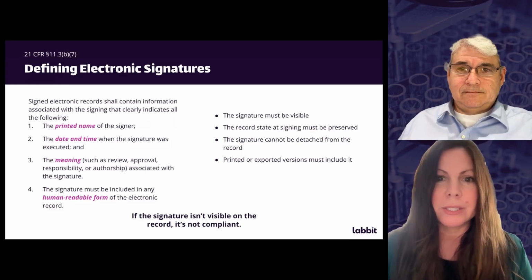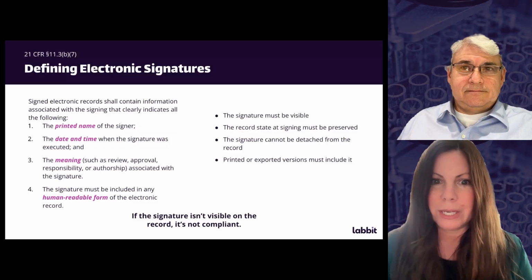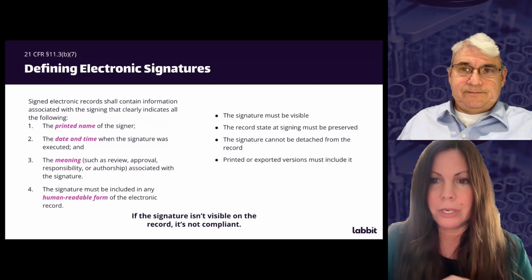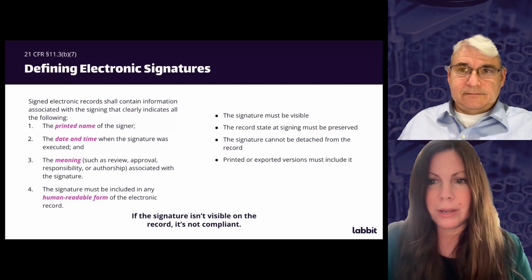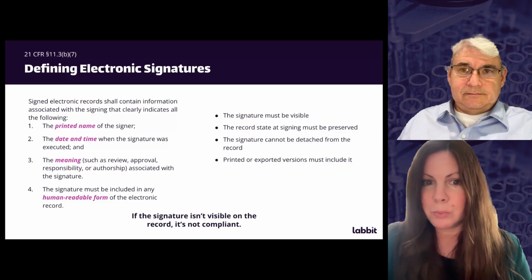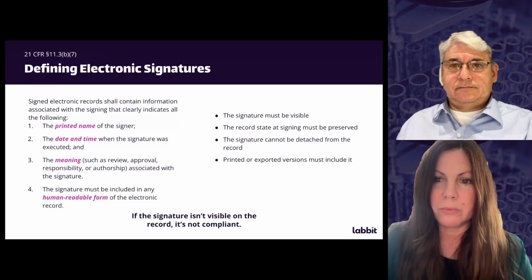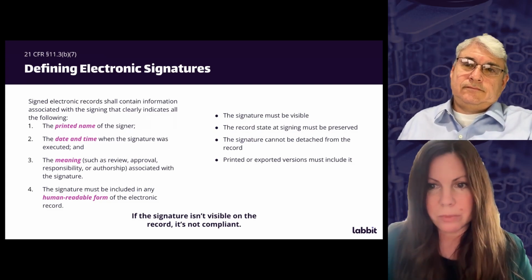So if we look here at this excerpt, again, directly from the regulation: printed name, date and time, meaning, and critically, it must be included in any human readable form of the electronic record. That means if someone views it on the screen, if they print it, if they export it, that signature manifestation must be visible right on that record. If the signature isn't visible, it's not compliant.